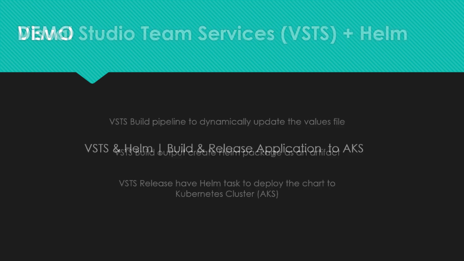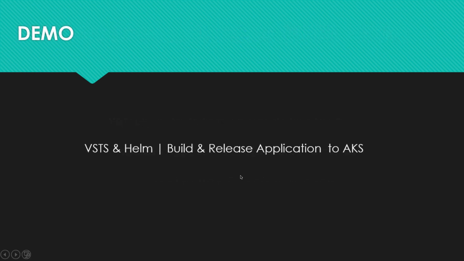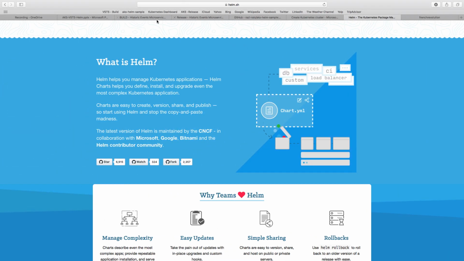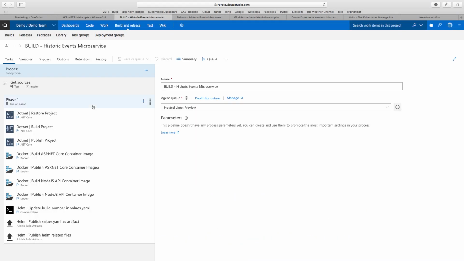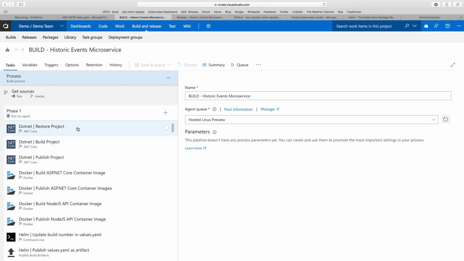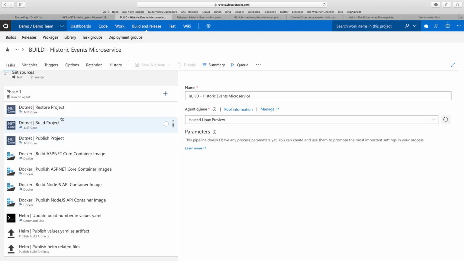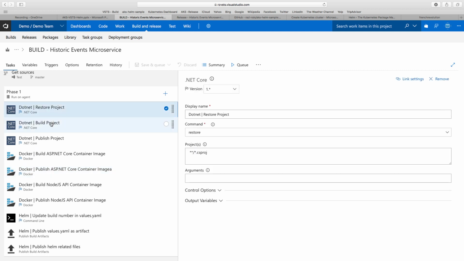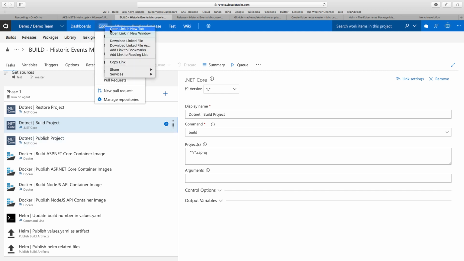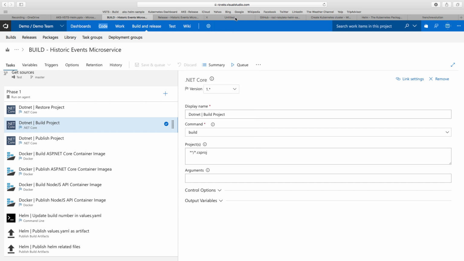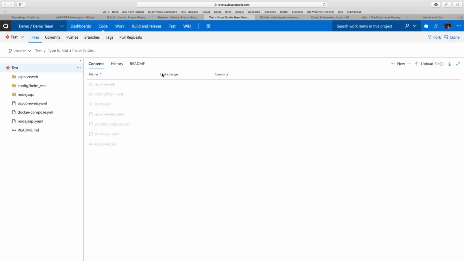So let's do this. Let's take a look at all of this. This is the build definition, and let's take a quick look here. Let's walk through. Because we have an ASP.NET Core application and the Node application, we are basically starting with the .NET Core application. We're building it, so we want to make sure that it's going to compile fine.